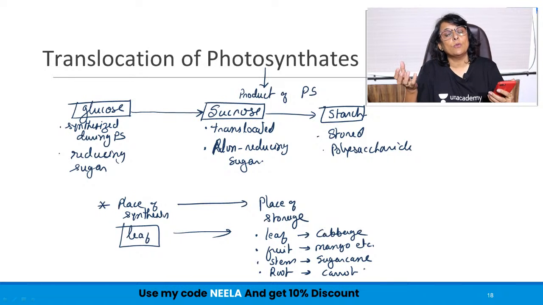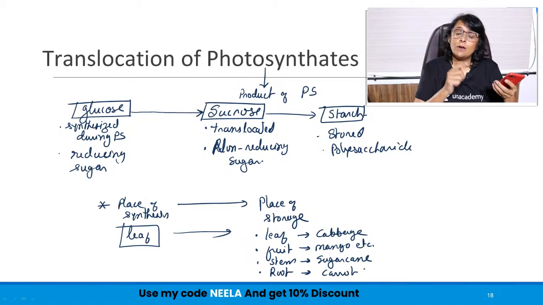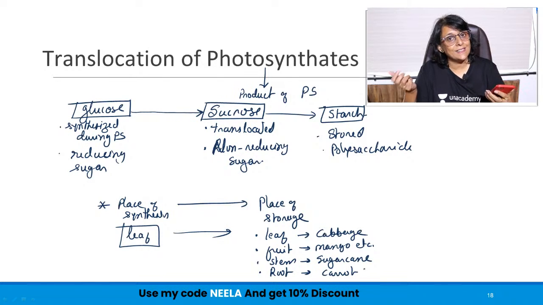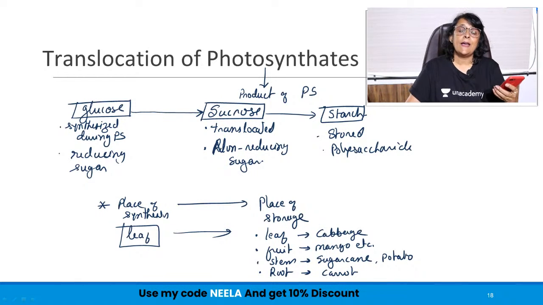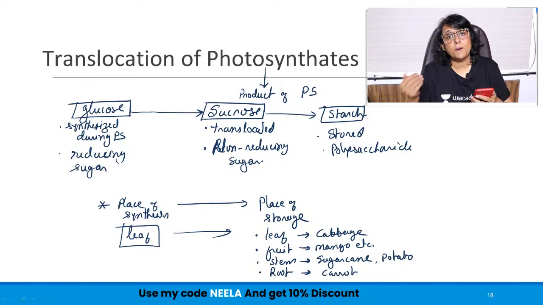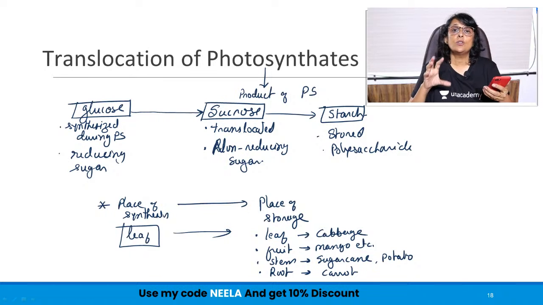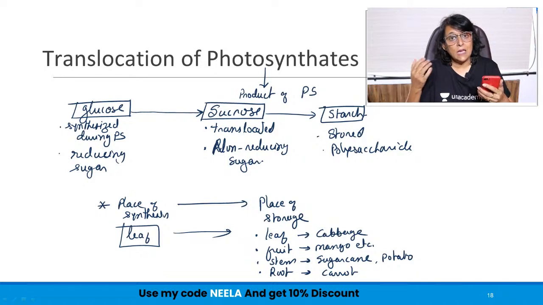We eat potatoes. What is that potato? It is a stem, a modified stem. So why are we eating the potato, that tuber, and not the leaf of the potato plant? Because the food is stored in that tuber, that is in the stem. So in sugarcane we can also write the example of potatoes. Why are we eating the root of a particular vegetable and not the leaf or the stem or any other part? Because it totally depends on which part the food is stored in. And we eat those vegetables because we want the food.